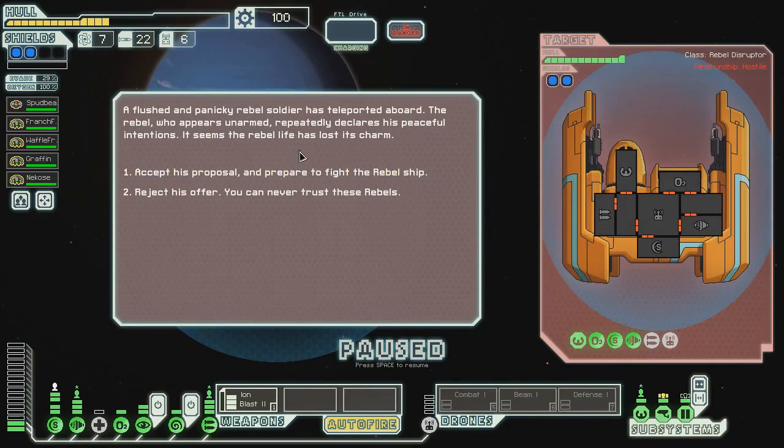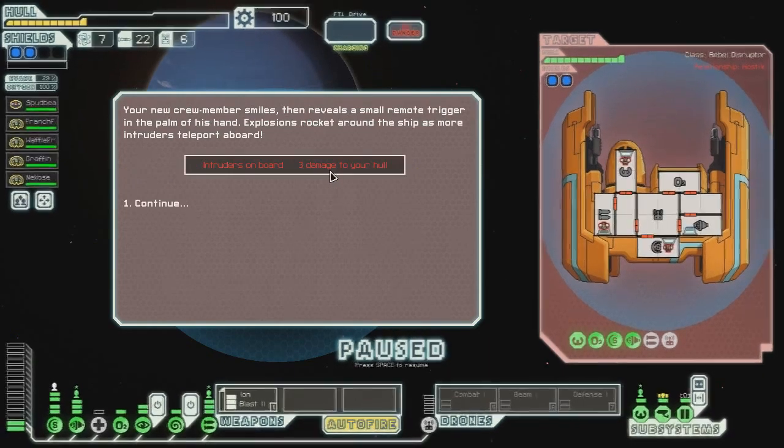Oh, there's rebels everywhere. Are we in rebel-controlled space? Rebel life. No. He'll be bad. I just know it. But if he isn't bad, what is he gonna do? He might damage one of my systems. But we could get another crew member, which would be nice. You know, let's try it.